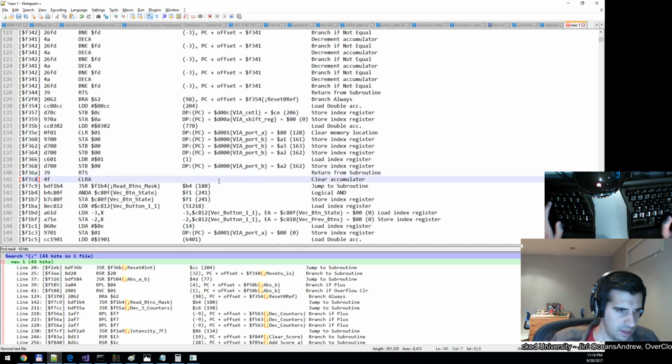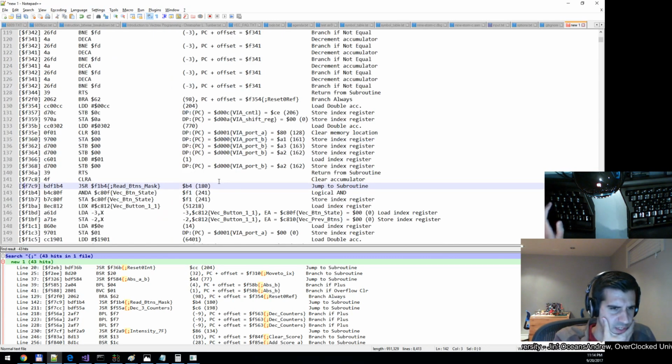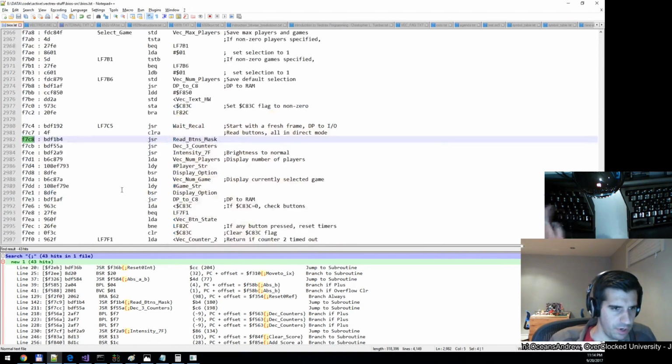F36A, F7C8, F7C9. F7C8 is read button masks. And before.